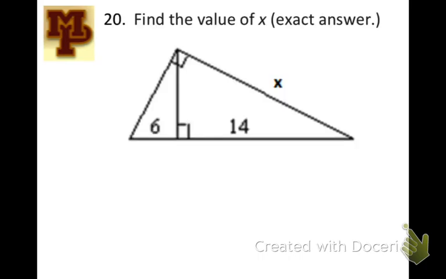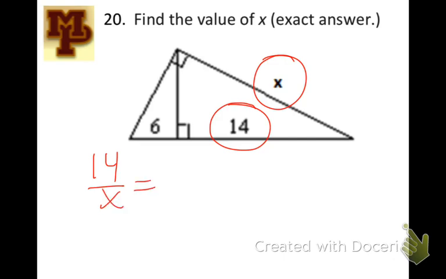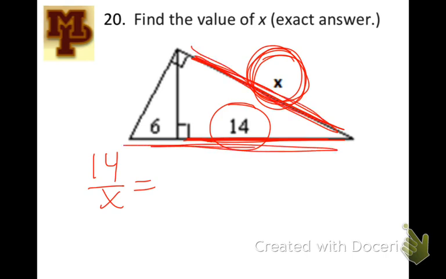Okay, this problem utilizes the right triangle theorems. We have 3 of these right triangle theorems. So this is the one that's sort of on the right side. What we do is we take this and put it over this. So we have 14 over x is equal to x. Let me back up. This length on the right over this length is equal to this length over the whole thing. So 14 over x is equal to x over the whole hypotenuse there, so that's 20. And then we just cross multiply and solve for x.